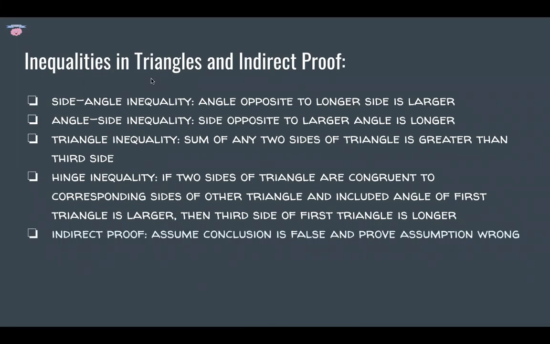Indirect proof is when you assume the conclusion is false and prove the assumption wrong. So if I were to prove that, okay, let me steal something from my first video. If I were to prove that the sky is blue, then I can assume that the conclusion is false. I'll assume that the sky is not blue. And then I can prove the assumption wrong by, I don't know, taking a photo of the sky that shows that the sky is blue, which means that my assumption that the sky is not blue is false. And because that assumption is wrong, that means that the conclusion is not false. That means the conclusion is true. And that's the proof. It's pretty common in geometry.